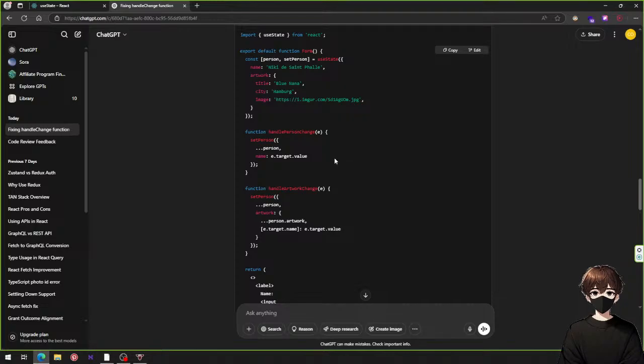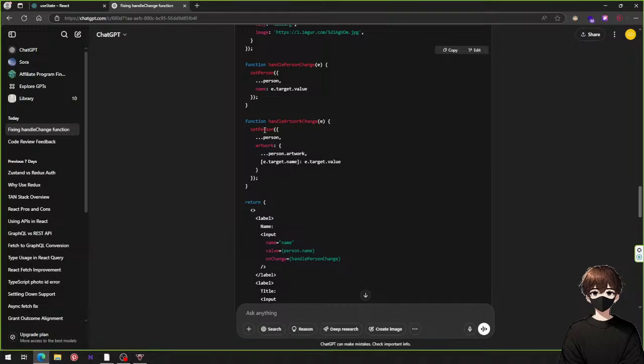Okay, you said two functions, where this is the normal function if it's just the top level, and if it's the second level, you're just gonna copy, and then you're gonna set e.target.name is e.target.value.